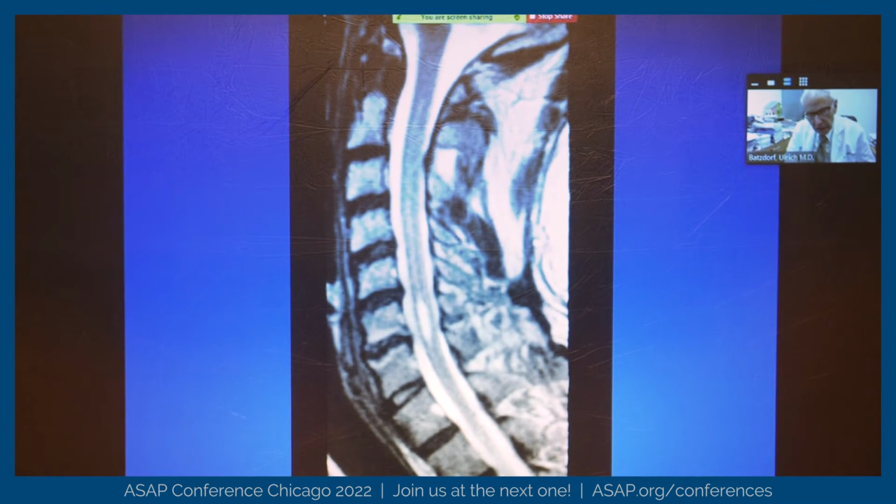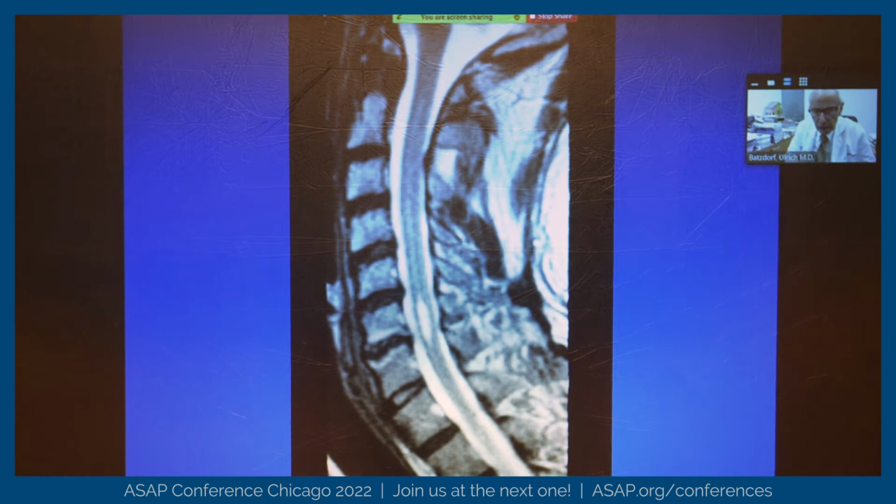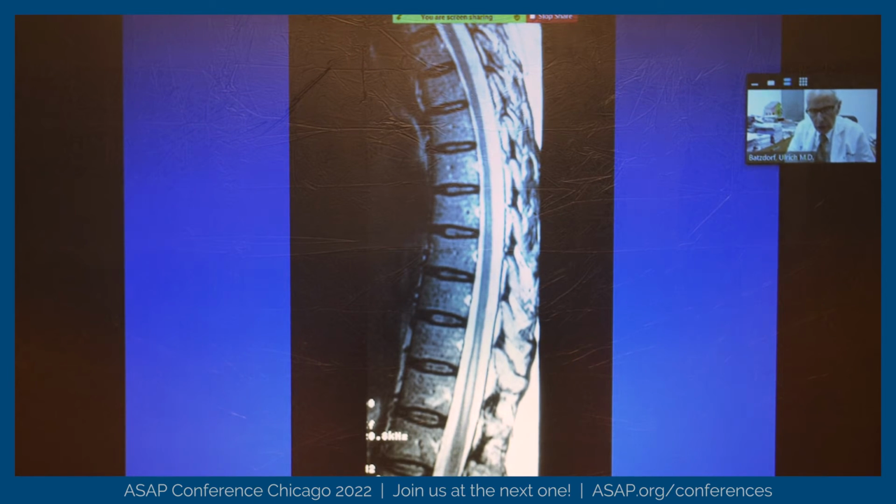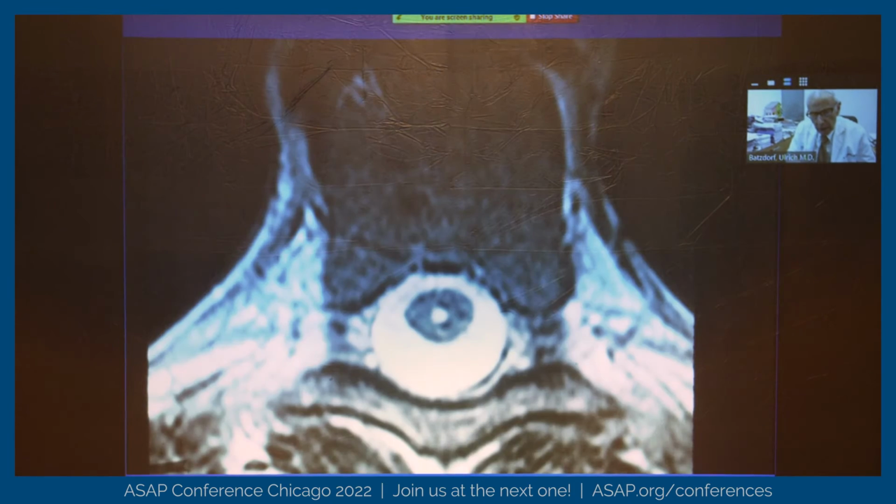Because this has a very typical shape. You can see it has a sort of a spindle shape and tapers upward and downward into a fine line. And it's very, very different from the syrinx. Next, please. This is in the cervical region. Here's one in the thoracic region. Again, a very symmetrical cavity extending into a line both above and below. Next, please. And on axial images, it's completely round and central and does not have an expansion of the spinal cord as such. Next, please.